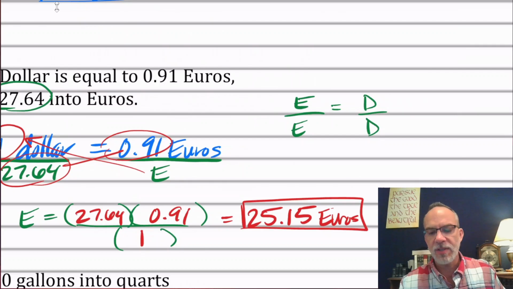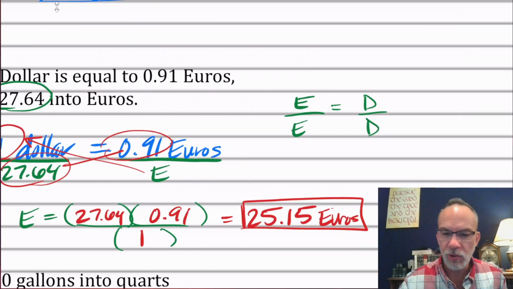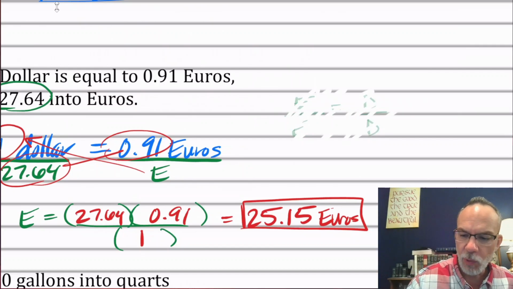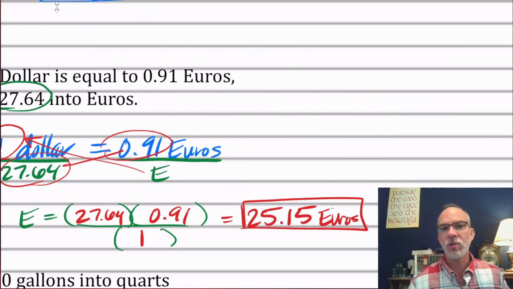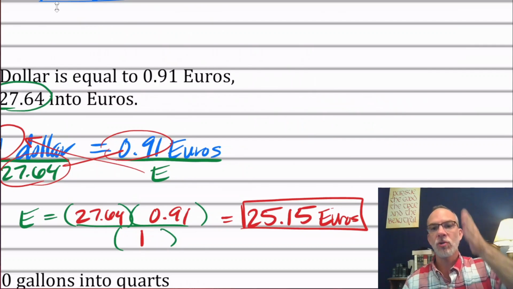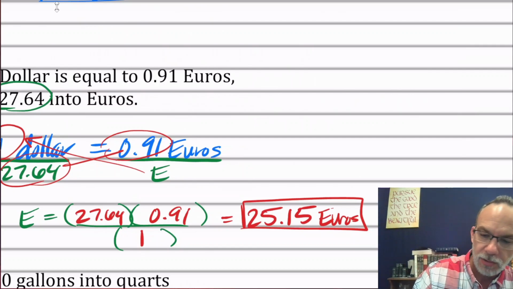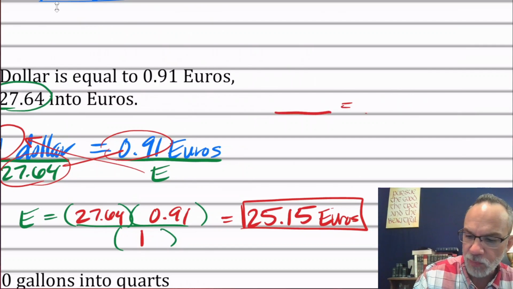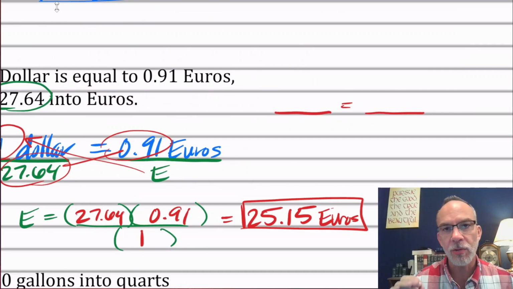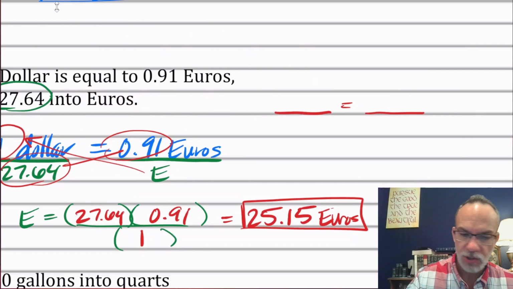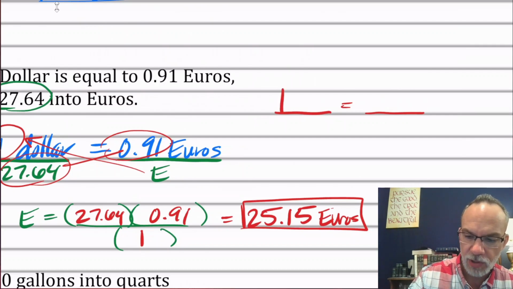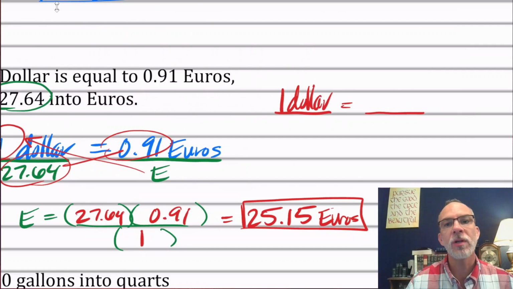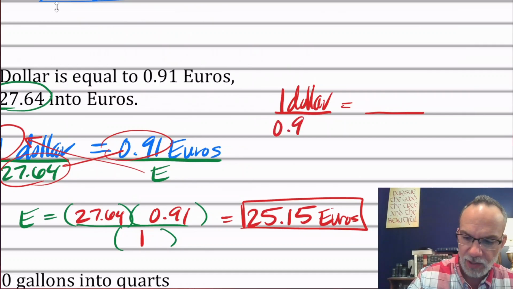And it would be the same thing if you set it up with euros on the other side. It doesn't matter. Some people will do it a little bit different way. I'm going to show you one more little proportion way. Instead of going left to right, like the way I was doing, dollars to euros and then dollars to euros, they'll do dollars to euros down and then dollars to euros down. It really doesn't matter which method you use, provided that you are consistent with the pattern once you choose what it is. So $1 is equal to 0.91 euros. They'll say $1, and please write the unit in there. Don't just write 1. You have to understand the meaning of what's in that space. Is 0.91 euros. That's the first situation right there.